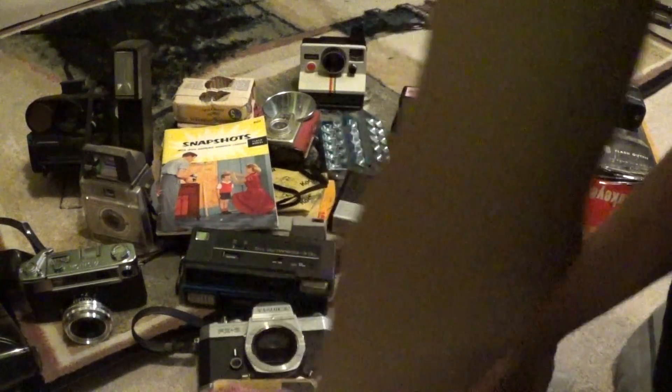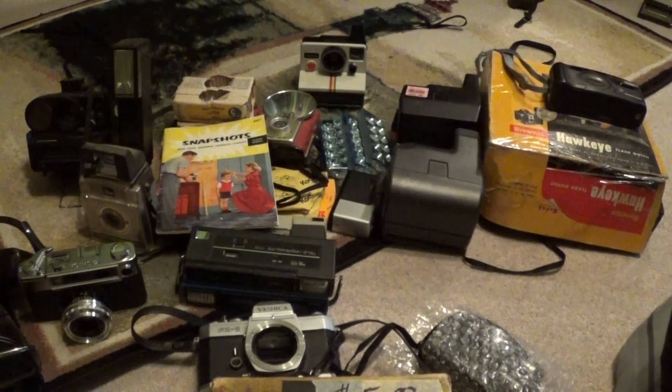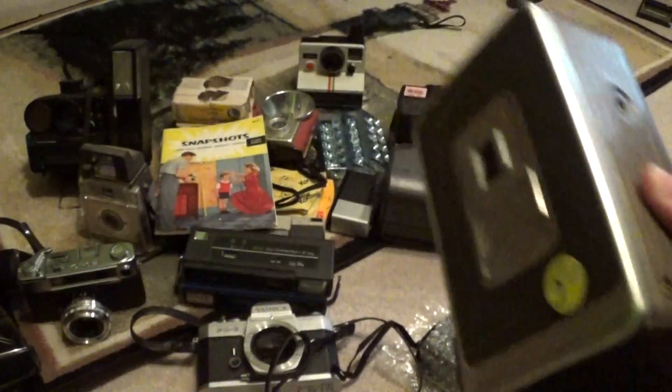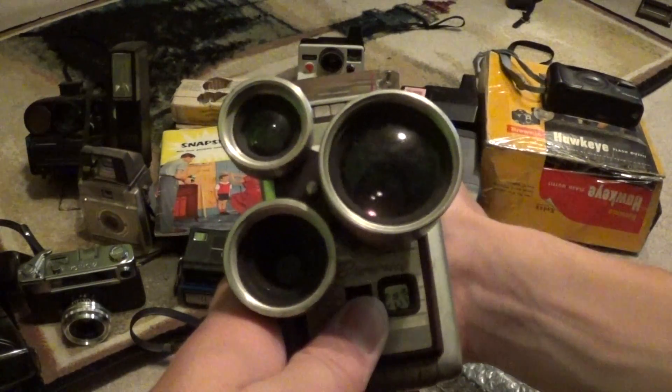This is my favorite find from the garage sales. I also found some really neat stuff for decoration and a box of HO model train stuff for $5 total — and this. This is a Brownie 8mm movie camera, the turret model. It was $5.00 with the box and this thing is in fantastic shape. I always store it with the clockwork motor discharged to prevent damage to the spring, but this thing is working fine.